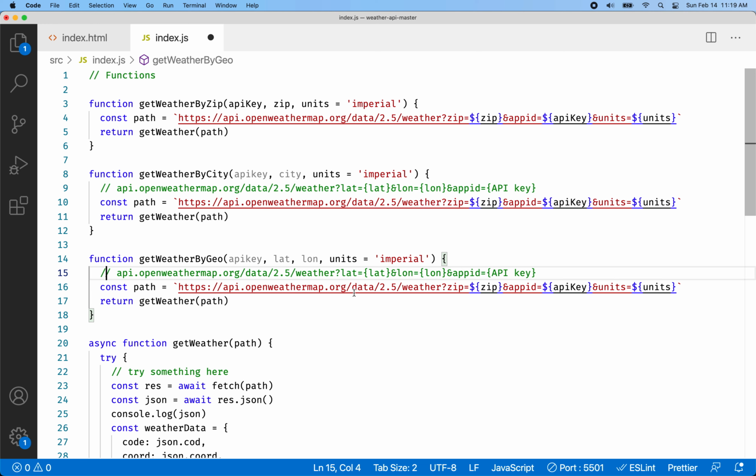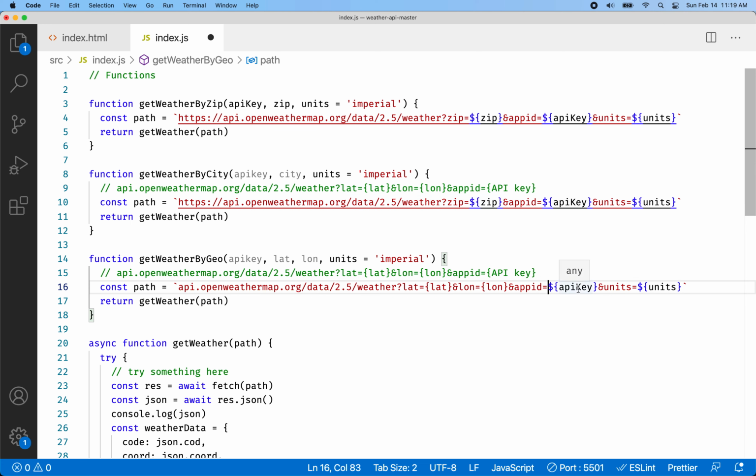So here I've got the OpenWeatherMap path, and then it has latitude and longitude, API key, and units. So I'll take all of this right here and copy everything up until, I think I copied it up until here. Oh, I need the equal sign, right?